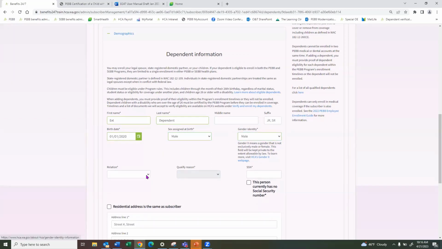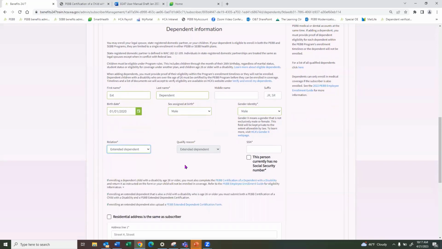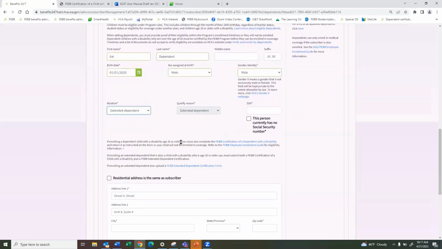and down here under the relationship, again, remember, there's no text here, right? So I'm going to come down, and I know that this is an extended dependent. It's not my child or any other relationship like that. System recognizes that it's an extended dependent, and then here that information comes down that if you're enrolling an extended dependent, then you also need to upload a certification form for this extended dependent.